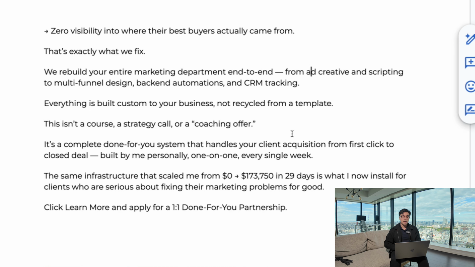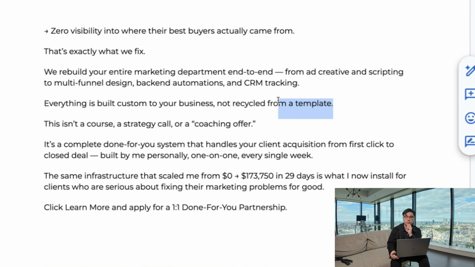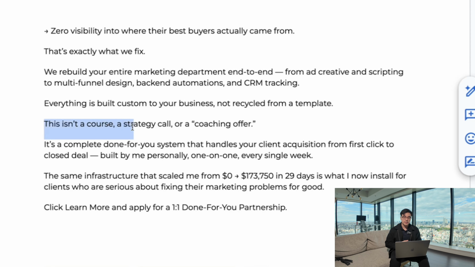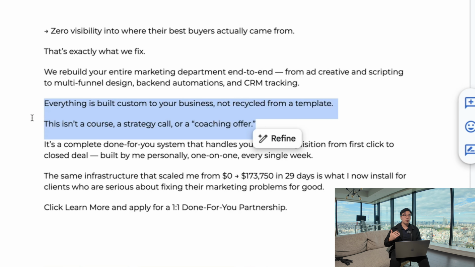The reason I mentioned template is a lot of my clients or people that come work with me got burnt by big agencies in the past, where they get handed over to an intern or a junior media buyer they've never met before, and they're not working directly with the person or the guru they actually bought from. And they're currently using some recycled ClickFunnels templates or a landing page that looks bad. It looks scammy, which I don't resonate with. So I also mentioned this isn't a course, it's not a strategy call, and it's not a coaching offer. I don't coach coaches, I don't sell a course, right? So I've got to make sure I let them know right off the bat.